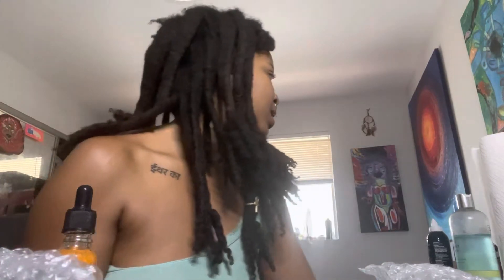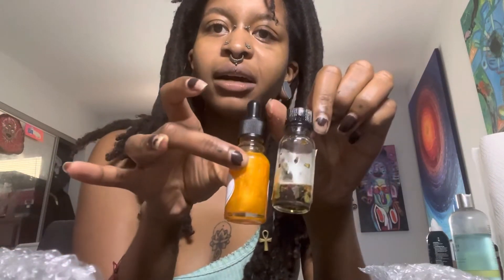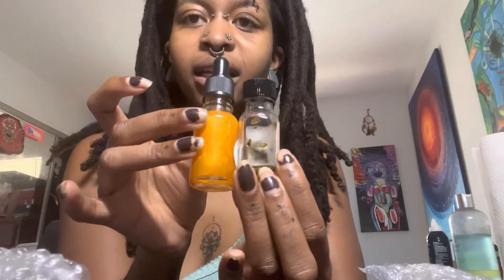Art of the Root has been going up in price, as they should honestly, because they work and they're really nice, but the bottles are smaller. Here's some Super Quick Cash oil from Art of the Root — you can see how tiny it is. They're roughly eight dollars now. The Memphis Conjure oils last quite a bit, and I like that they come with a dropper. It just feels good to order from somebody Black — hoodoo is our thing. Art of the Root is a white company, so yeah.